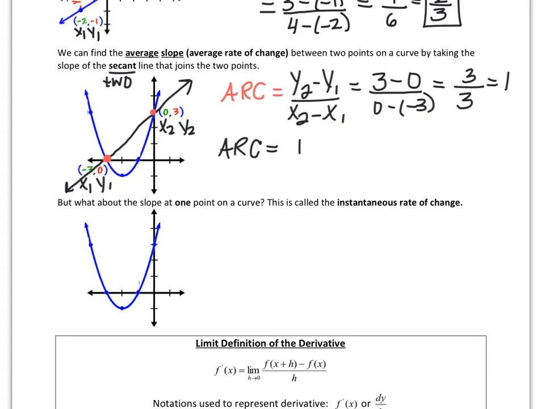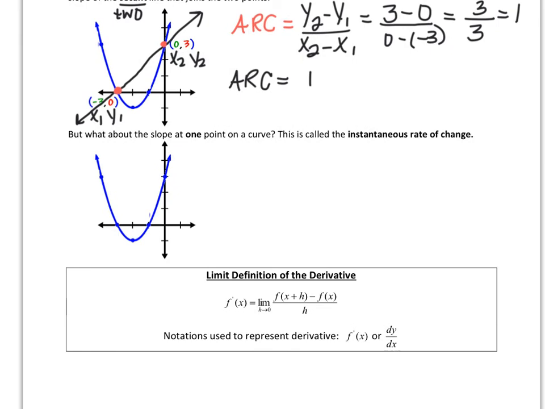Okay, but what if I ask you to find the slope at one single point on the curve? Now this is called the instantaneous rate of change. Say I want to find the slope at this point right here. Now I'm going to explain why the formula is what it is. I will explain it in class. It's a little too difficult for me to explain on the video, but I just want to say to find the slope at any given point or to find the instantaneous rate of change, we need to use this formula.